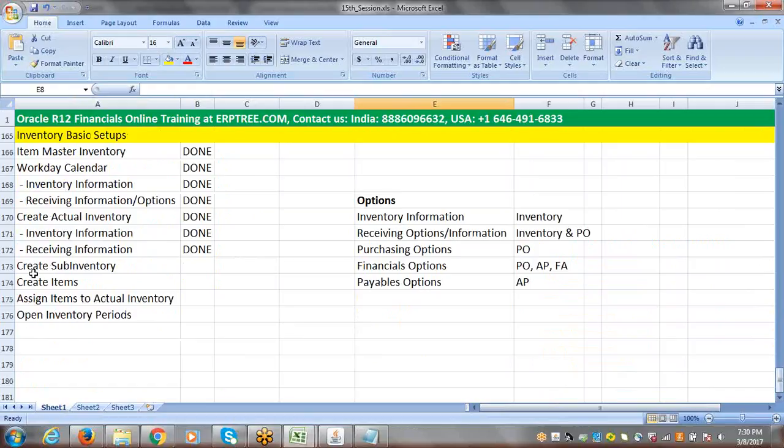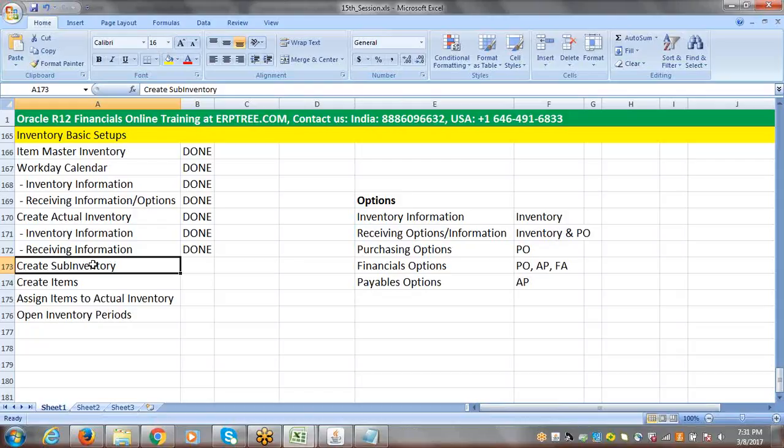We are going to create the sub inventory. The client may not have sub inventories, and we have to create at least one, but generally in most businesses the warehouse will be partitioned into different sub inventories. So when you are going to create a sub inventory, it will always be a part of an inventory. So from the application point of view also, you have to select the actual inventory in which you want to create the sub inventory.